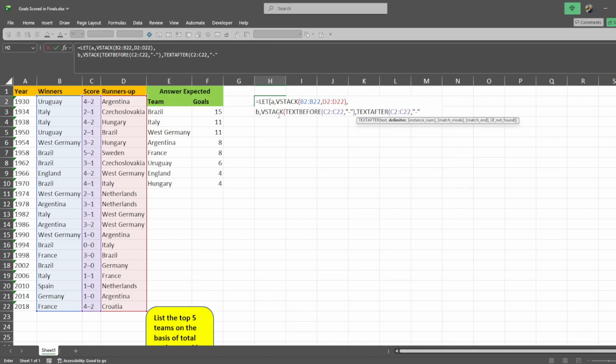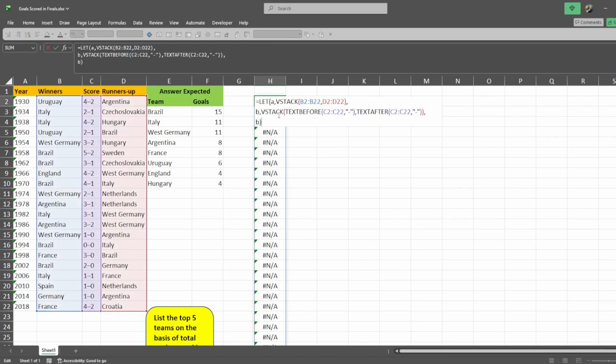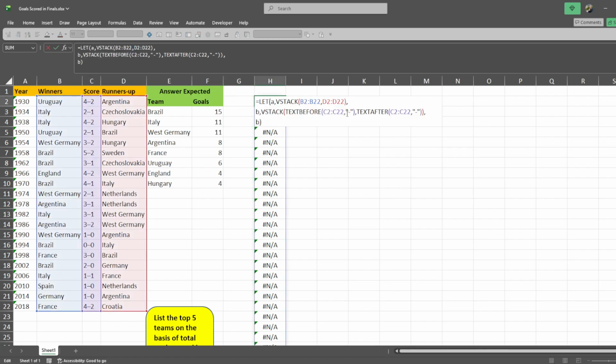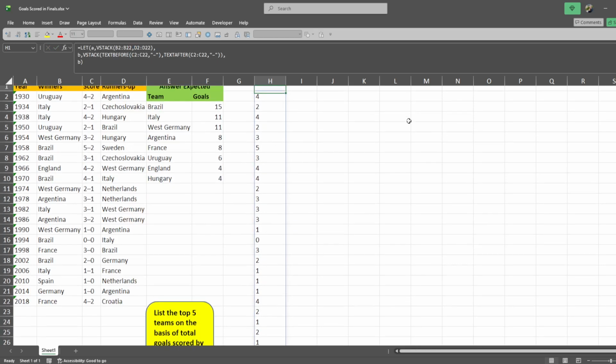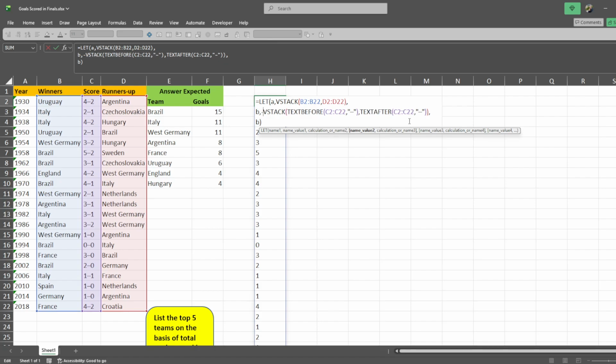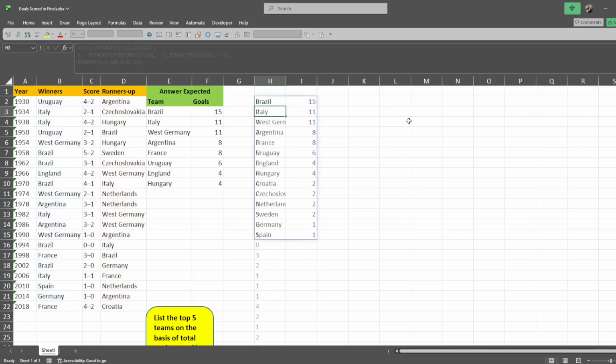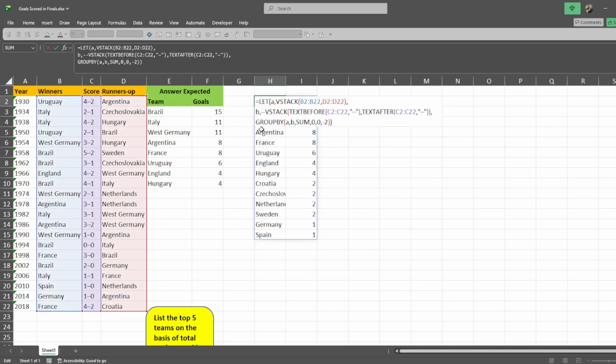This and a minus, so B. What? It's a different, okay. That looks interesting. Okay, and now as those are not numbers, I have to minus minus, and now I can just group by AB and sum. Sum 0, 0, -2. Again, that looks good, and now we have to take the first values.